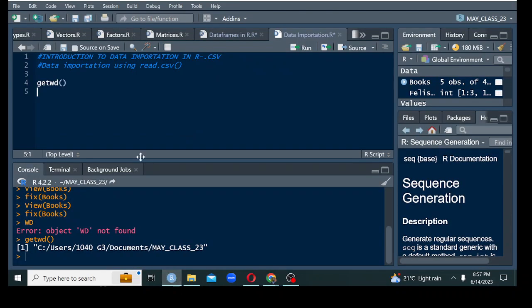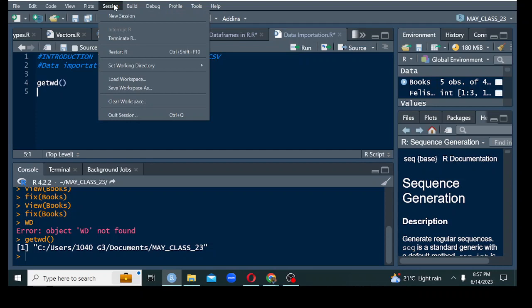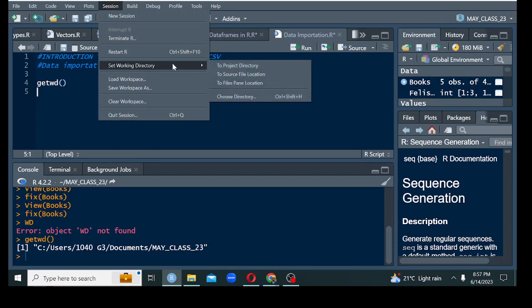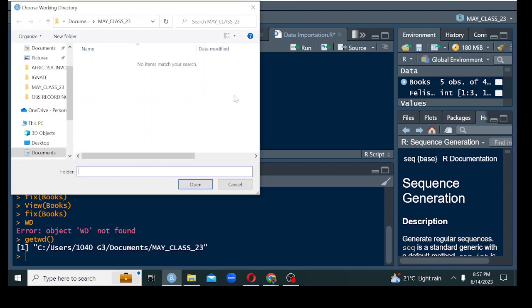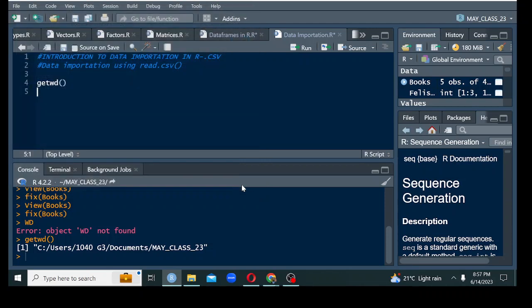If you want an easier location, go to Session, Set Working Directory, Choose, and maybe you can choose your desktop, in case you want to easily retrieve your work. Then after that you can continue from there.